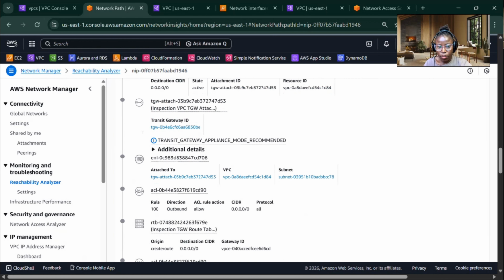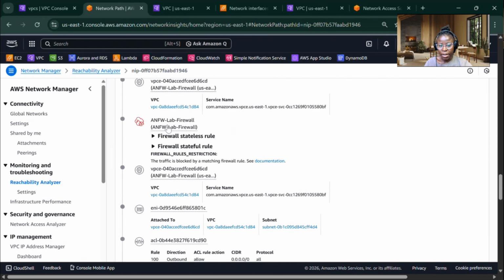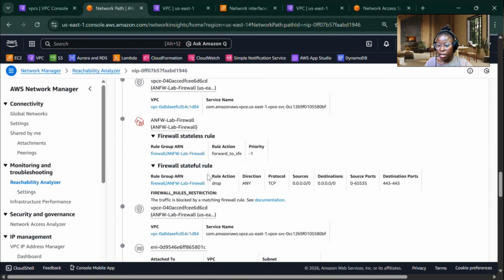Here at the AWS network firewall, we can see information about the rules, and we are saying drop any TCP traffic to these sources for this source port and these destination ports.